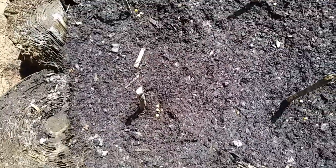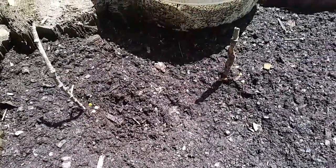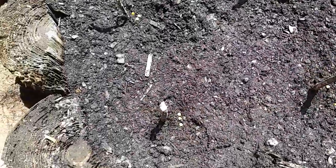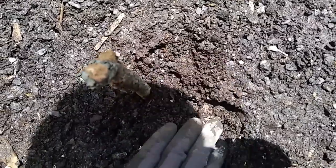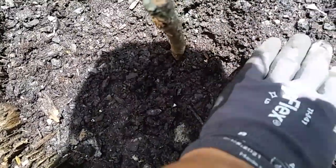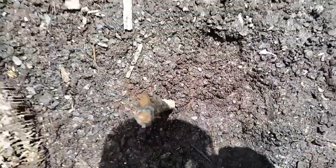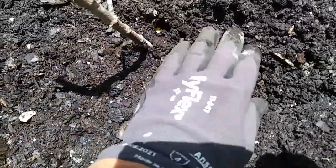I think I'm going to start the first of the three sisters garden beds. Since I've never planted corn before, I'm planting three seeds at each spot just to be sure I'll get at least one up, and I can always thin them out later. I put little markers out so I know exactly where each one is, and I just poke them in about an inch down, cover them up, and move on. I've got to cover this up because if I let the chickens out to free range they will dig everything up and eat the corn.